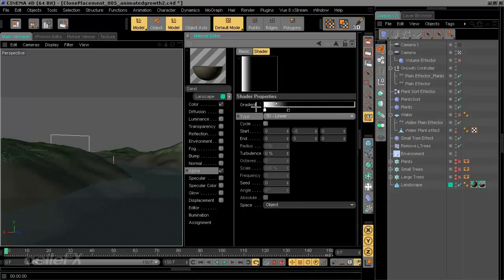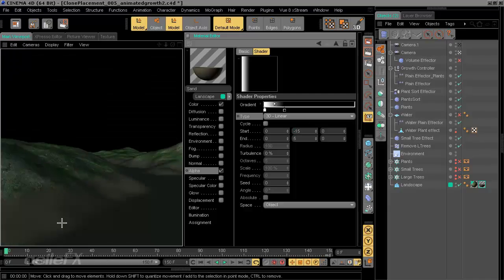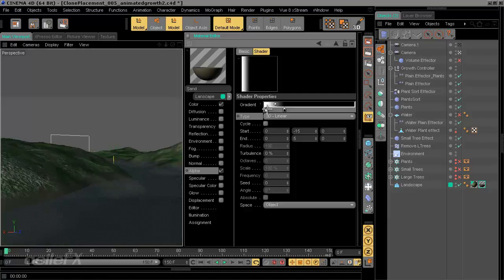So we can modify the end and start value and reduce its position. So -15 for the start and 5 for the end. We can see it coming up pretty well. So if we need to adjust, maybe tighten it up a bit if we don't want to have that much of a gradient and we want something a little sharper, we can just bring in that starting point of the gradient, or we can modify the start and end positions.